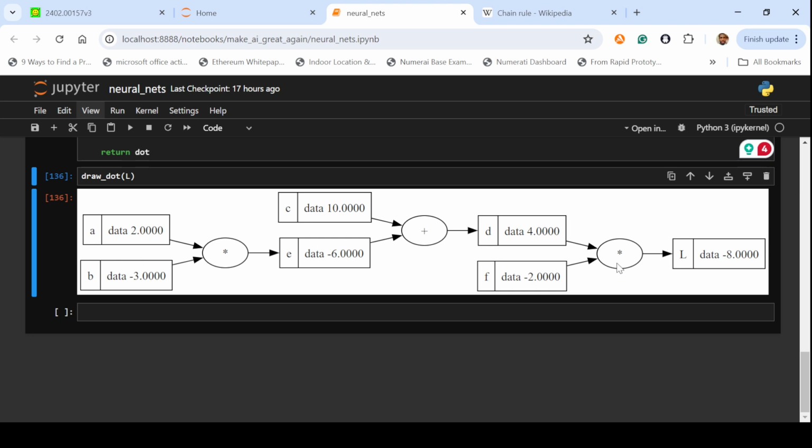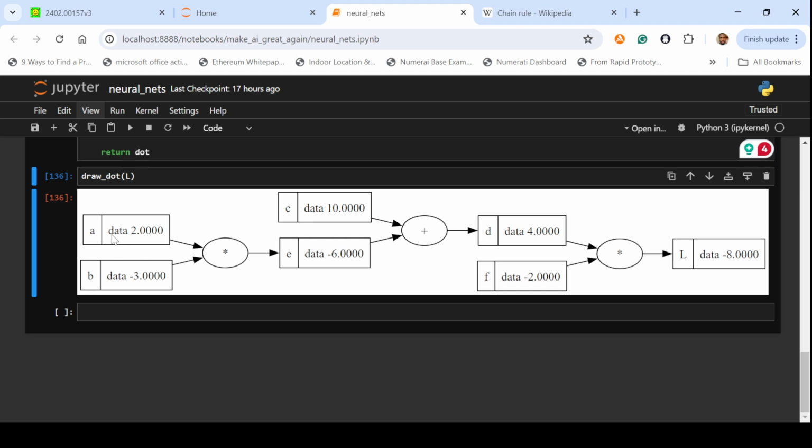For every single value, we compute the derivative of that node with respect to L. L is the loss function. So we're going to calculate the derivative of each node with respect to L: dL over dD, dL over dF, dL over dC, dL over dE, dL over dA, dL over dB. But the weights are C, E, D, F, so these are the ones we are going to work on.